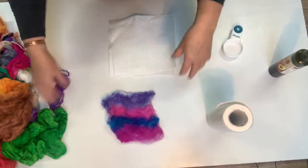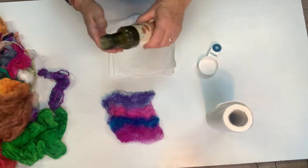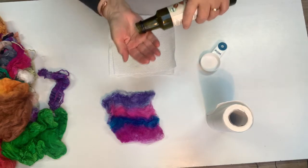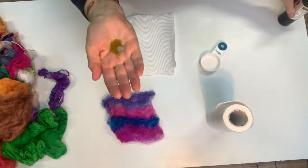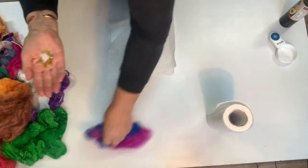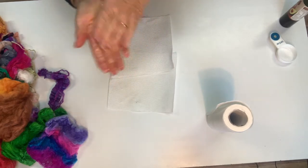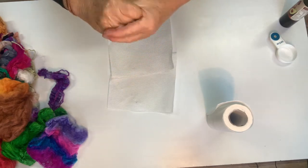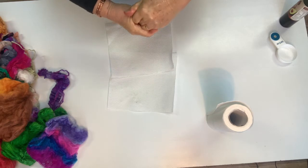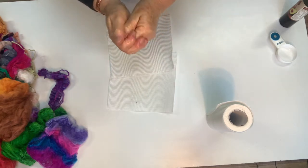For me, I find I just use oil — this happens to be avocado oil because it was in a small bottle. You can use either salt or sugar. Put a little bit of oil and a little bit of salt — I've got not quite a teaspoon of salt there — and just work it into your hands. If your hands have any open or sore bits, go for sugar so it doesn't sting, because salt can sting. This salt is a little bit coarse but it tends to dissolve as you work it.